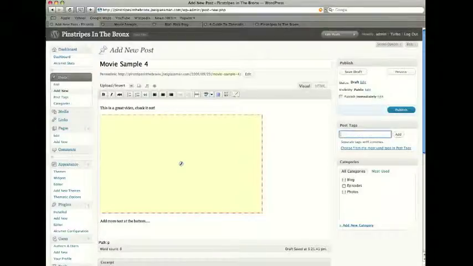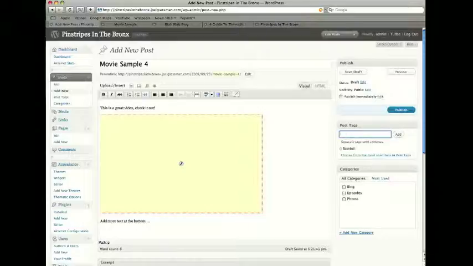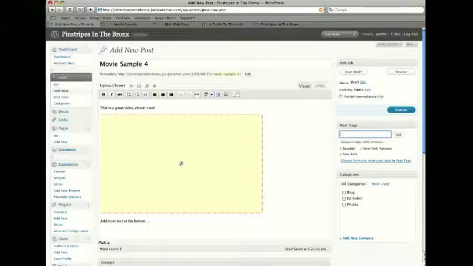Go up here to the right and you have post tags. These are going to be any keywords associated with the post that you're putting up. So let's say it's a baseball post and it's about the New York Yankees, and we'll also put in New York, and it's about catchers and their gloves. So you can see we have some keywords here: baseball, New York Yankees, New York catchers, and gloves. So those all pertain to this particular post.